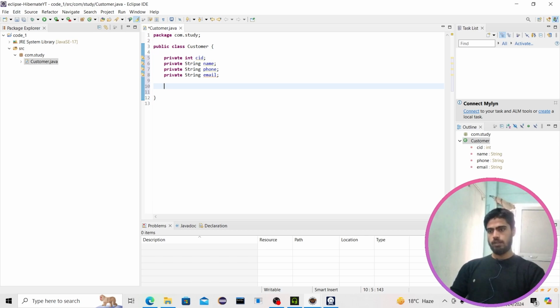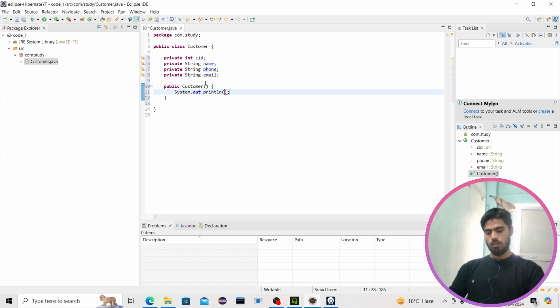Let's create the constructor. First, let's create the default customer constructor because it is the best practice to have a default constructor.